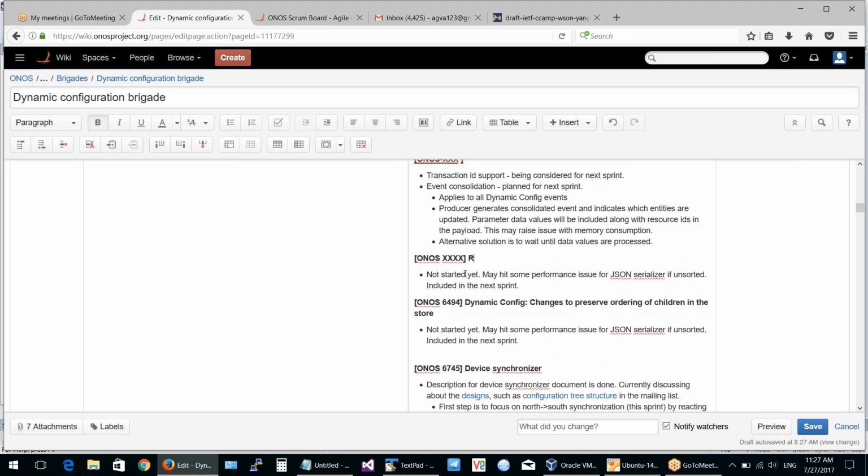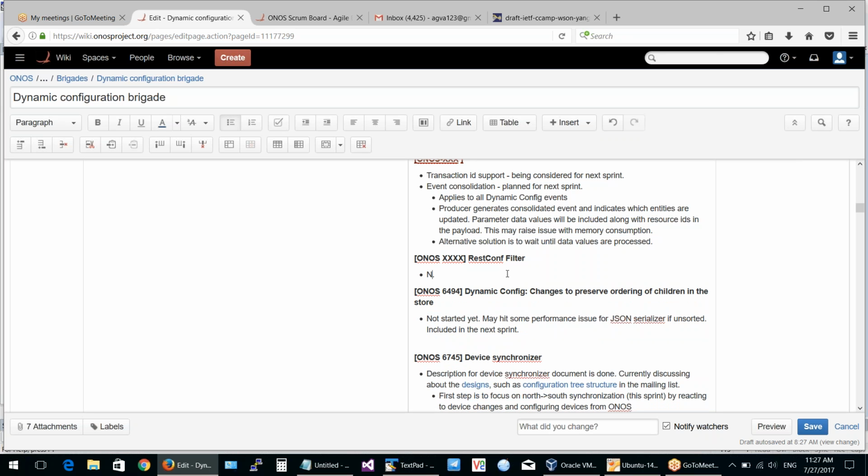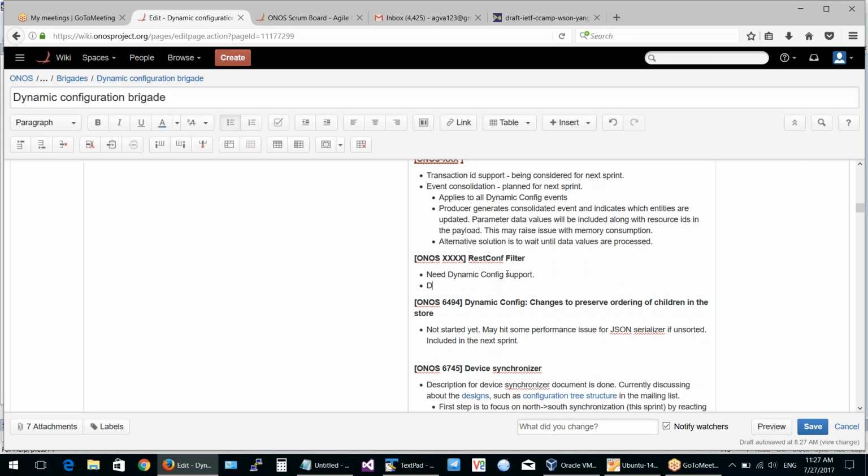The customer wants to retrieve link without retrieving any other child. So my second question is that perhaps to implement such a filter to retrieve only a list child, we probably need to work on the ordering first, correct? Is that an accurate understanding?